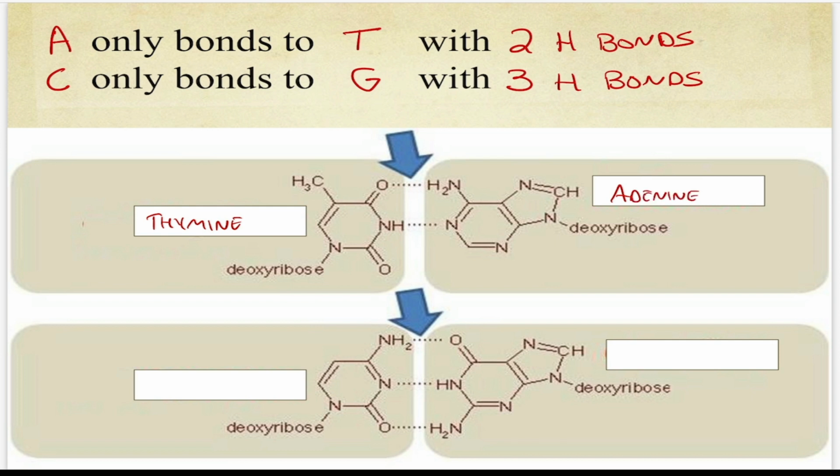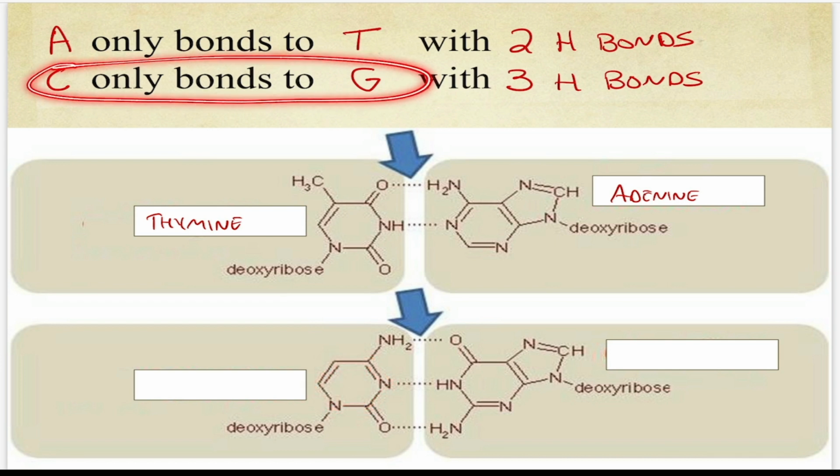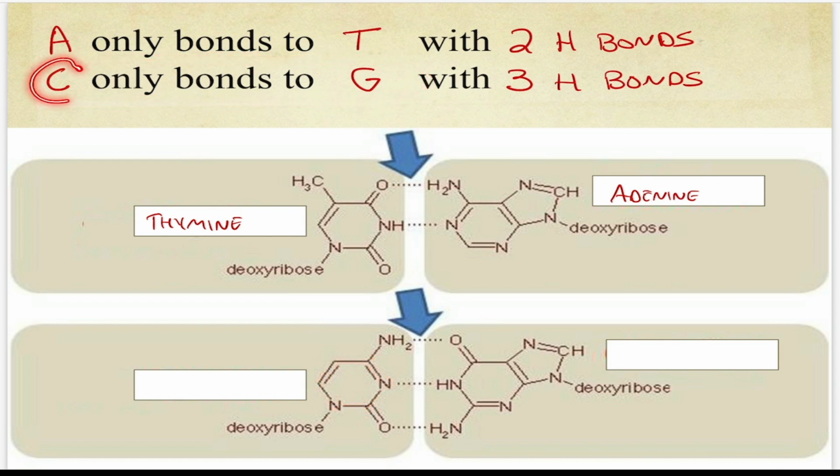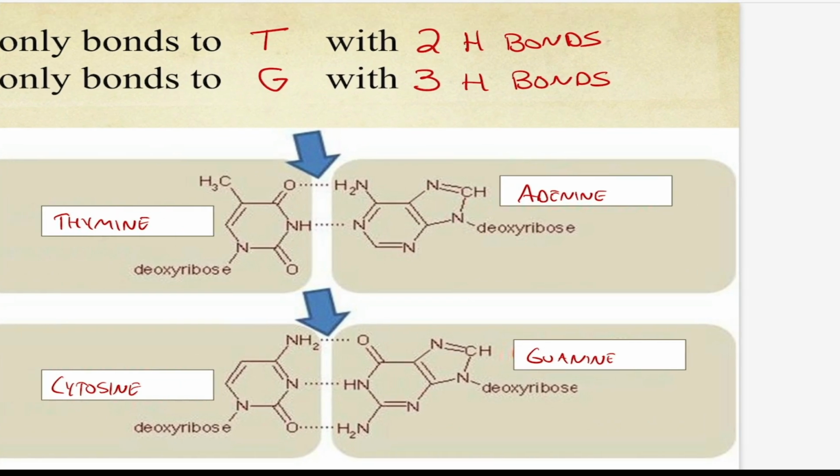This would be a good higher level test question because you've got to know a bunch of stuff to figure these ones out. For the bottom one, I see 3 bonds, so I know it's G and C. And again, this one is the pyrimidine, single ring. So between C and G, which is the pyrimidine? Yep, cytosine. So it's a good way to put a bunch of stuff together to figure out what is what. So I now know the bonding rules.